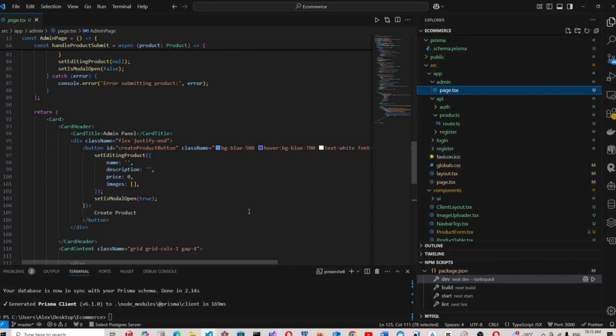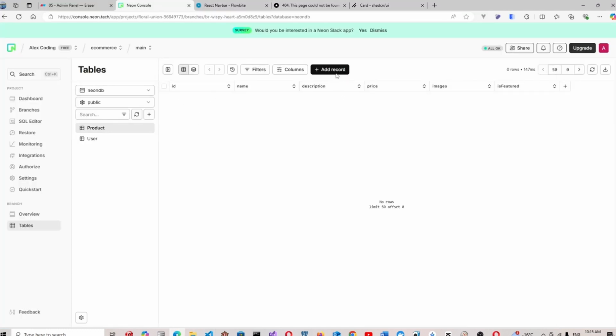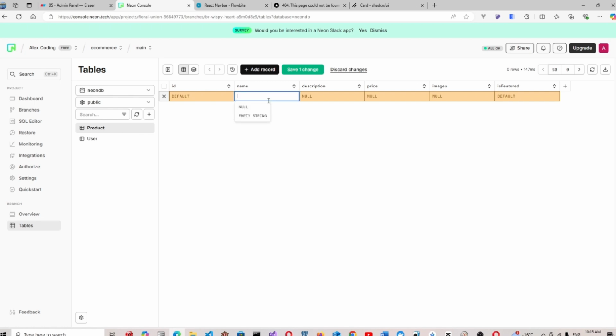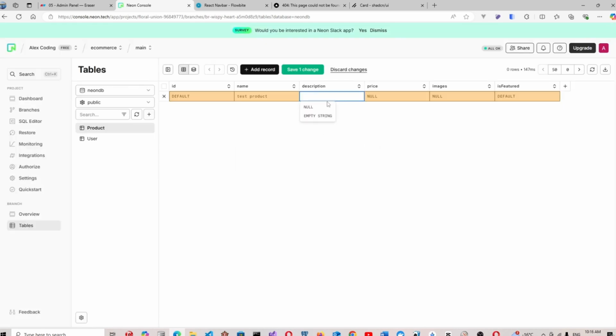In the admin component, let's see, we can mock up a product. Let's say a new record, and the name is product, description is description, price of 1, image is null, isFeature, and I save one change.